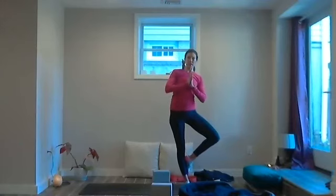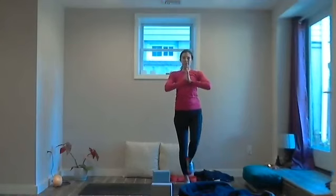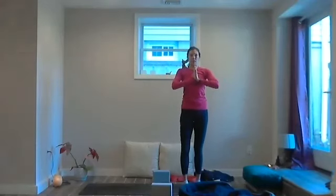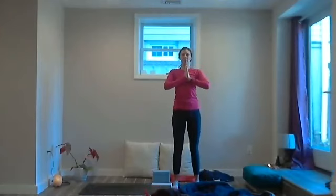Grounding after this warrior, connecting to the earth. Any variation with the arms, any variation with the hands. Let's exhale, bring that knee forward. Slide the foot down to the earth. Tadasana, mountain pose. Really nice, guys.